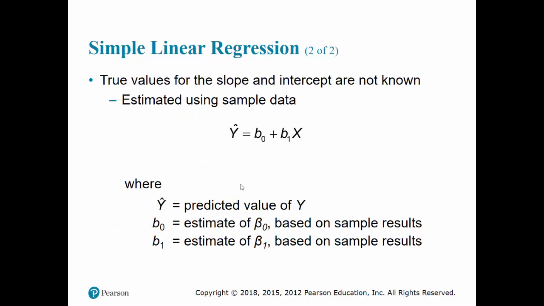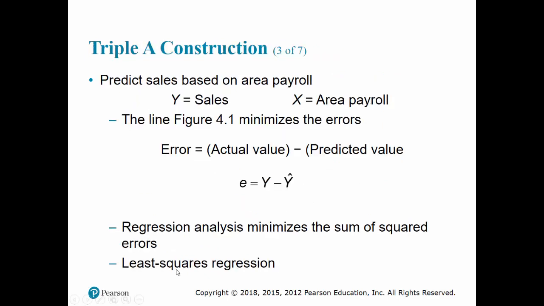All right, so now our task is to find the y hat, that is b sub 0 and b sub 1, in such a way that the sum of squared error is minimized. So regression analysis minimizes the sum of squared errors, and that's why it's called least squares regression. So we can now, using calculus, derive a formula. What b sub 0 value and b sub 1 value for y hat will give you the least possible value for the sum of e squared, the sum of squared errors.